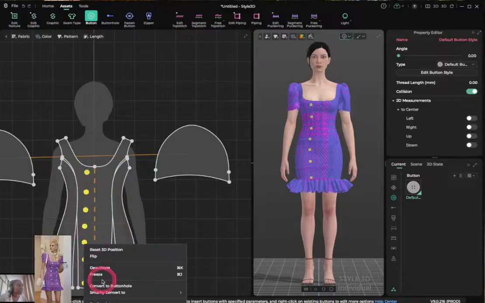Right click and say, wait a minute. I can't align them in Pro 3D.